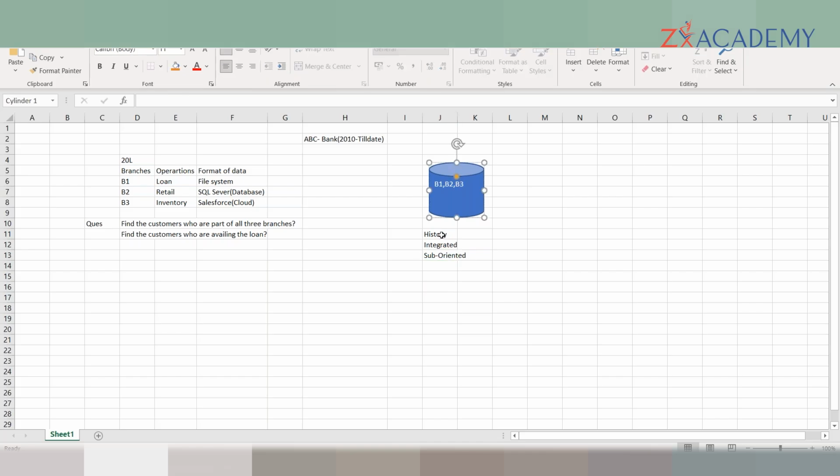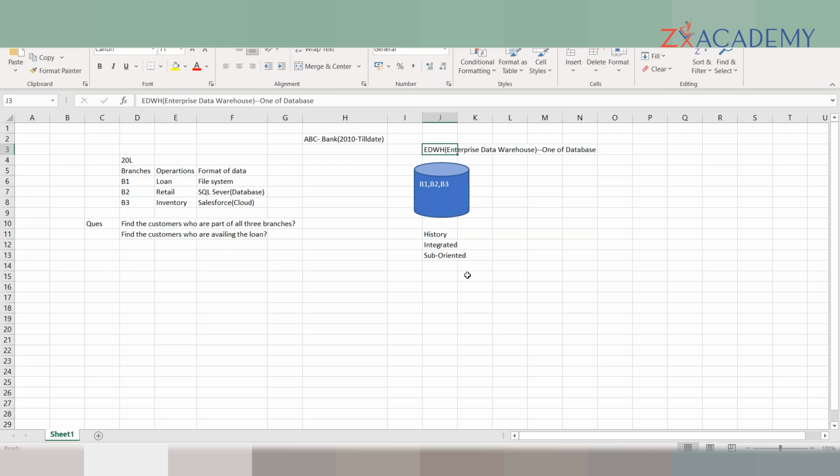Any storage that supports these three operations is called as a data warehouse. Usually we call it as an enterprise data warehouse. It is giving answers at enterprise level. Okay, so this is the definition of a warehouse given by Kimball, one of the scientists. He's saying that data warehouse is a, again, what kind of storage is this? It's a DB only. It is one of the DB. It could be an Oracle DB, or it could be a SQL Server DB, any DB.